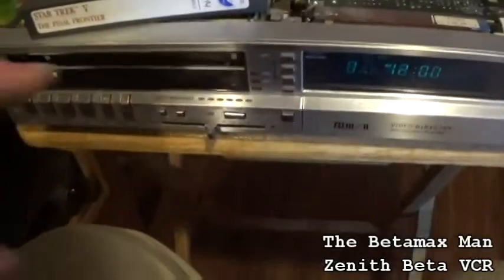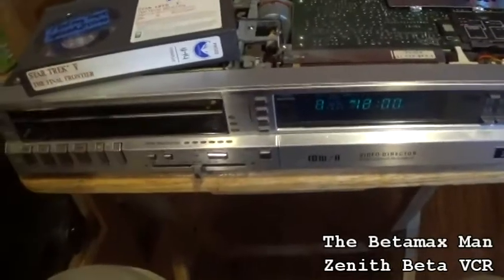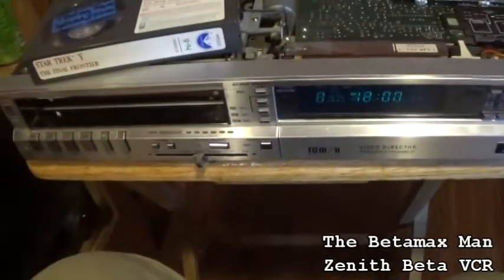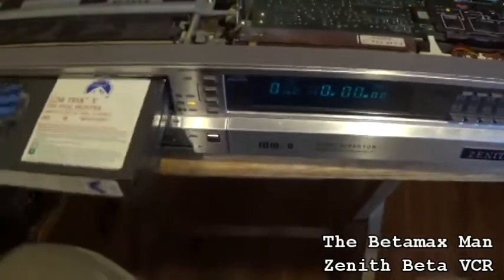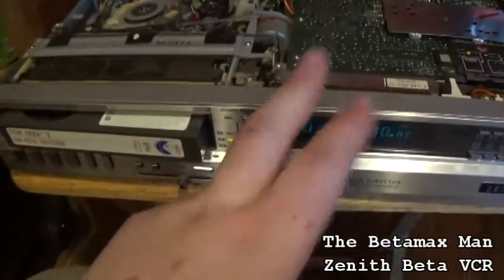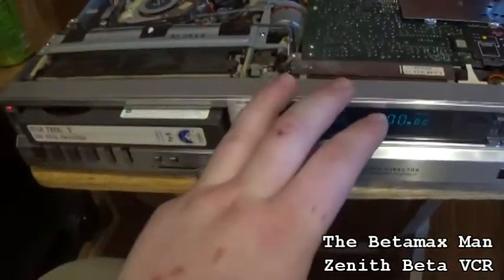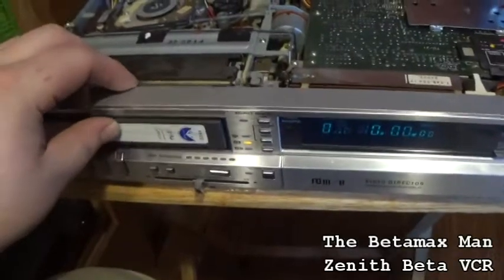So, this Zenith branded Sony SL2500 with the 711D chassis, all we're going to do is service it because this thing works. There's nothing wrong with it. We're going to do a full service on it. And I'll show you how to service the 711D chassis, because I've done the 711B and I've done the 710, but I've never done the 711D. So that's what we'll service.